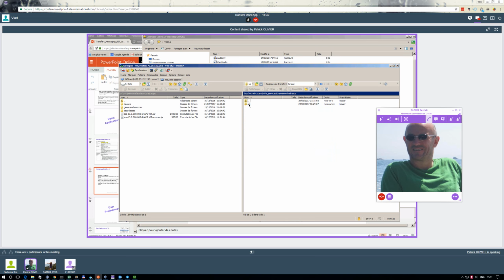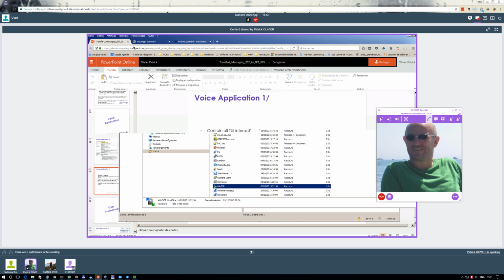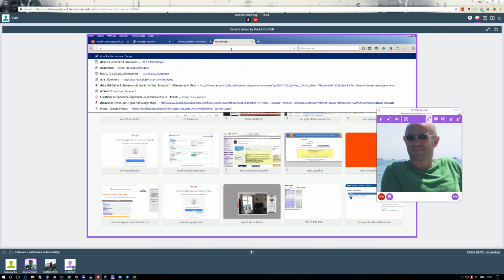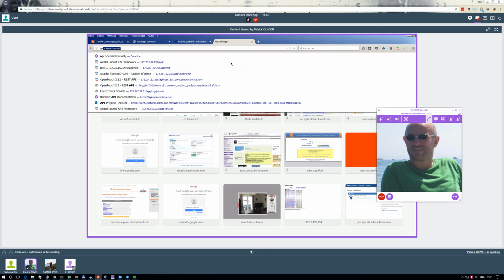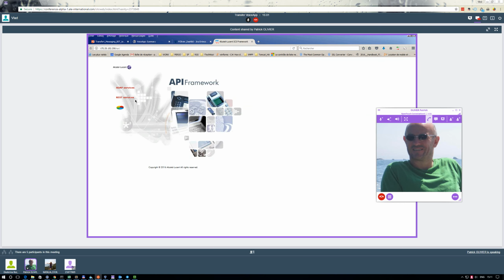In fact, that's what you access when you type API in a browser. So the main access point of the web application is that one, with all the documentation, and all the rest and SOAP services are under this high-level tree.